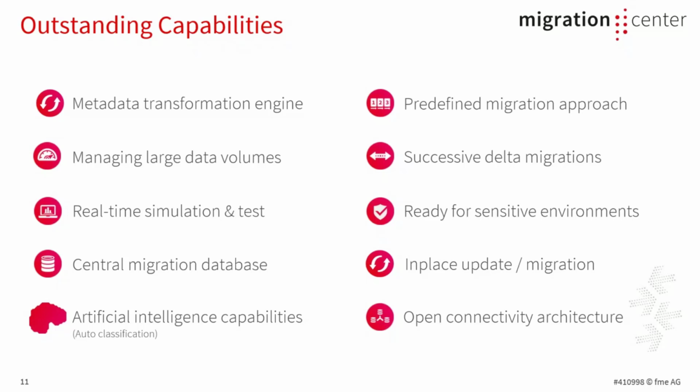As I mentioned, we simulate everything within our product before we commit the data. This is also very helpful in migration projects. We have artificial intelligence capabilities to auto-classify your content based on the content of the documents themselves. For example, if you have some documents sitting in the file share, we can analyze the content and then extract metadata from it based on an artificial intelligence supervised learning algorithm.